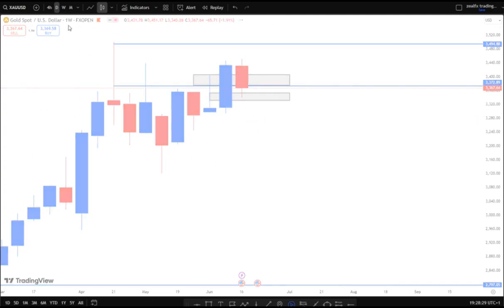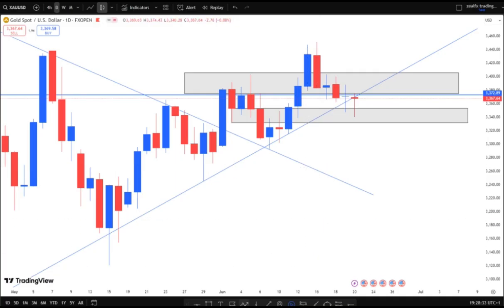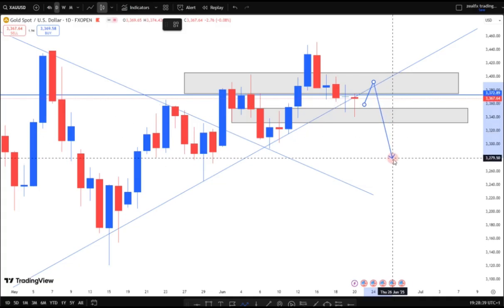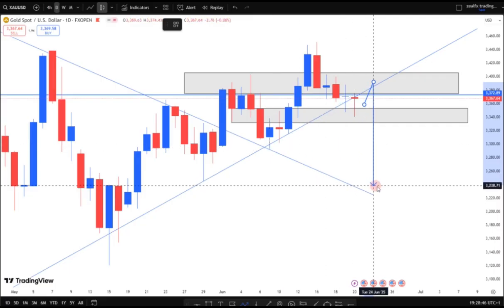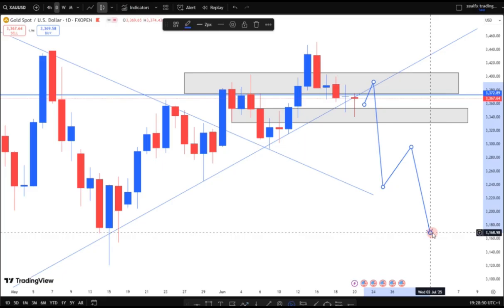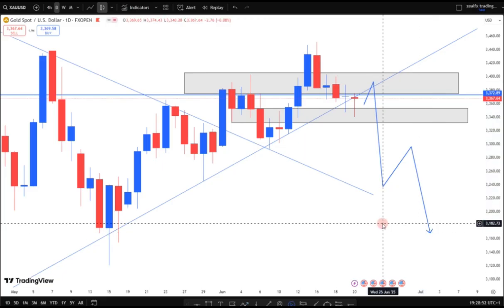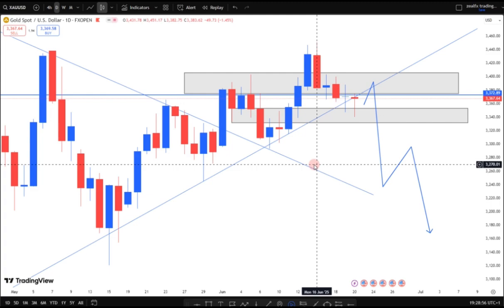So let's go back to our daily chart. On my daily chart now, we might see price retest this zone, then we see further sell for gold too. Once we see price break this higher low of the inner structure, by price testing it, then we see further sell for gold USD. So we will stay aside for gold USD this week until we see a clear direction for gold USD.